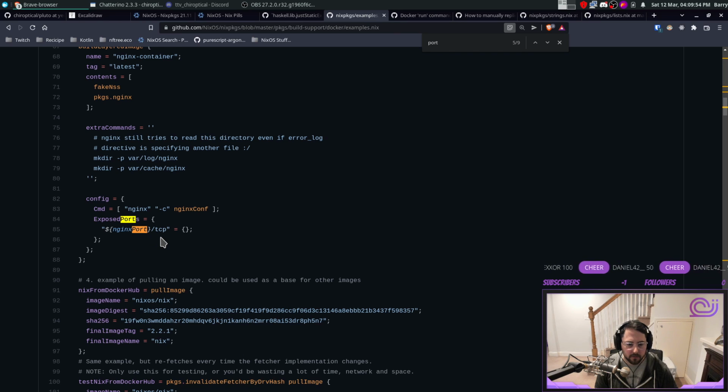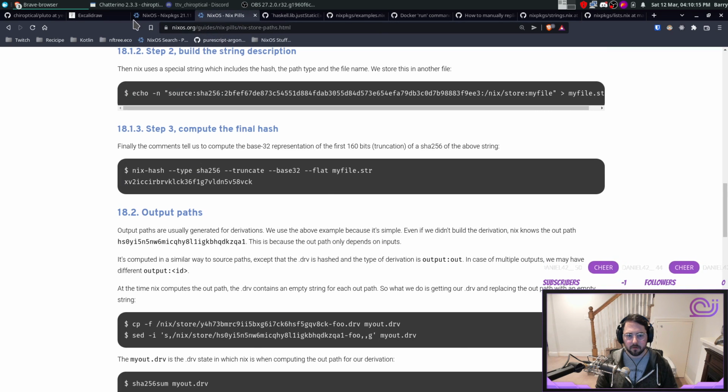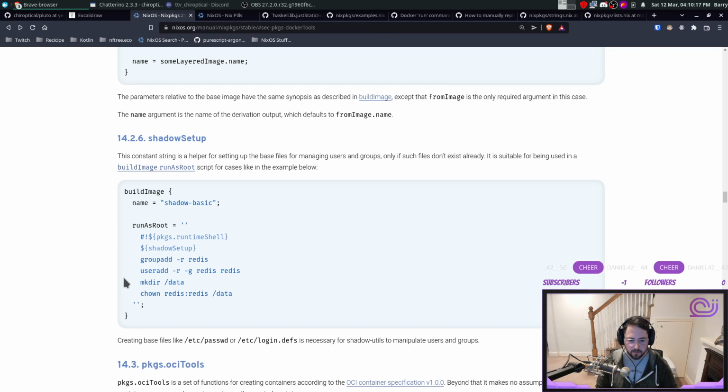Exposed port. I'm a little confused here because it's not like exposed ports, right? Okay, here we go.